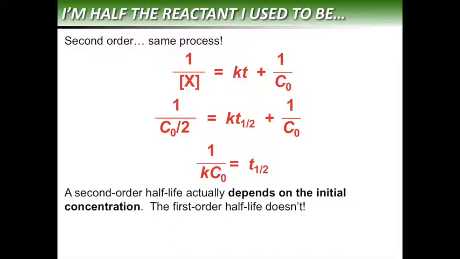They're going to get longer and longer and longer. I would encourage you, with a little bit of time later on, to try and do this for a zero order reaction. Remember that the rate law for that one was simply that x equals C0 minus kT. See if you can go ahead and figure out what the half-life is there, and I would encourage you to surmise right now whether you think that the half-lives will be constant, get longer as time passes, or get shorter as time passes for something zero order.